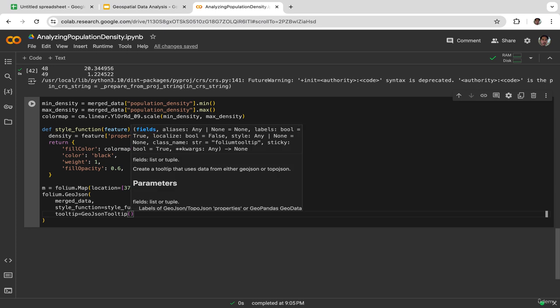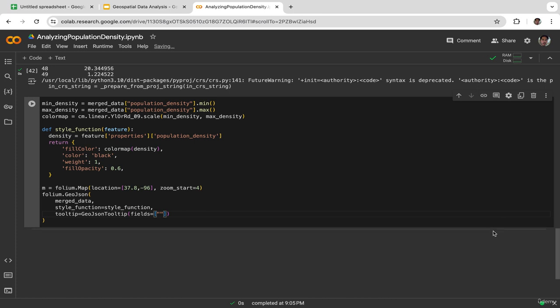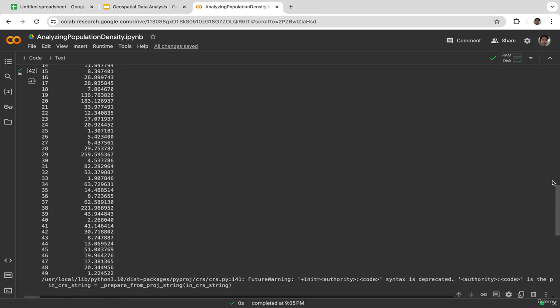Inside this parenthesis, we are going to set the fields to name and population density. Just a quick reminder, guys.